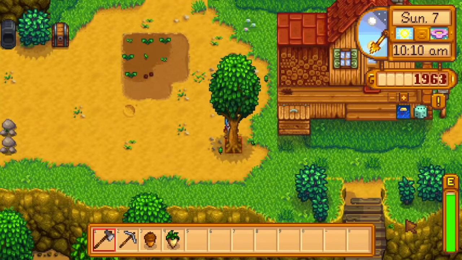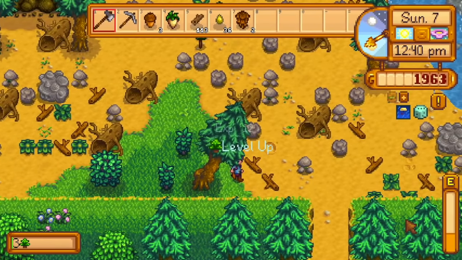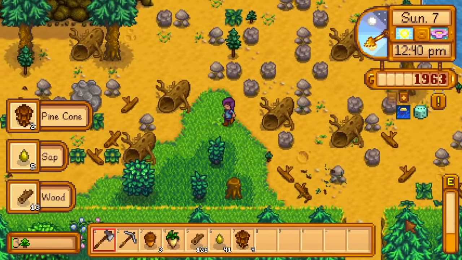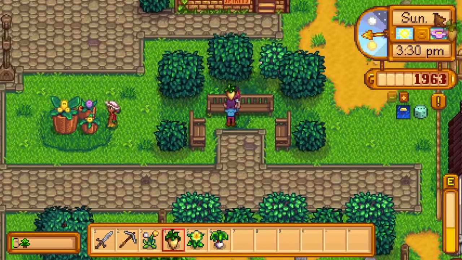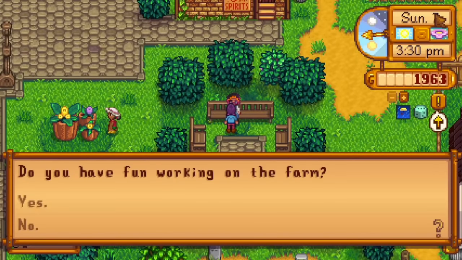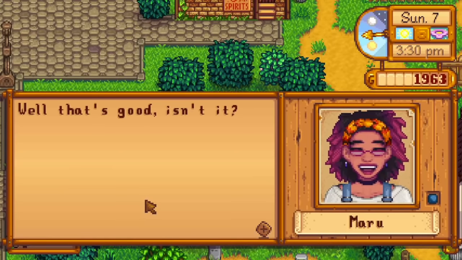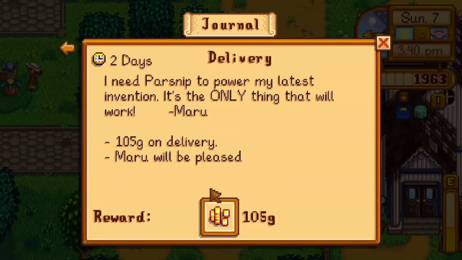So I get the parsnip, spend some more of my energy trying to level up foraging, which I do, finally hitting level 3, so tomorrow I'll be able to make tappers, and then fulfill my quest to Maru, who is looking so adorable in her overalls. Yeah, you know, I like working on the farm. It's hard, but I like it. No, I don't really like it. And then you guessed it, it's 6 p.m., so what time is it?